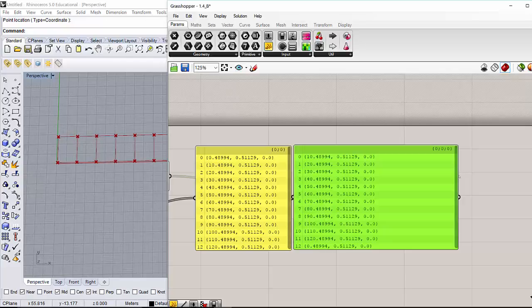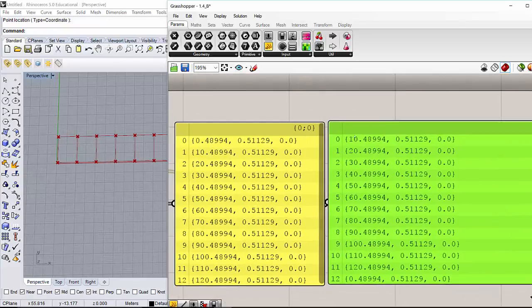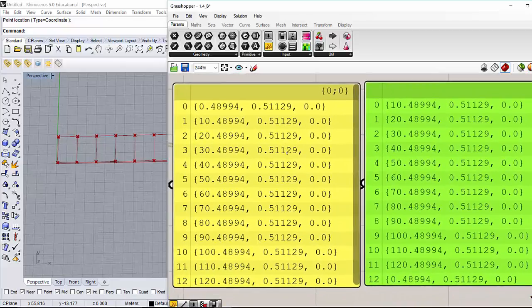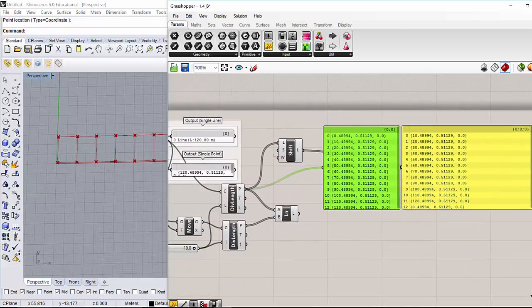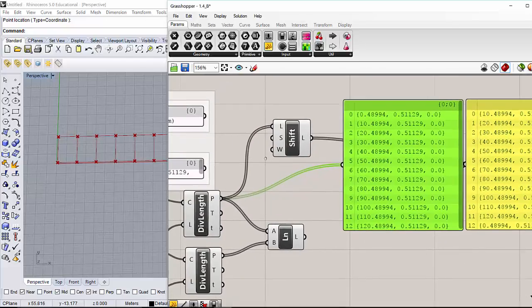And who knows what will happen to the first item which is not there? Does that make sense? Yeah, can you zoom out so we can see your connection? Is that good? Yeah.